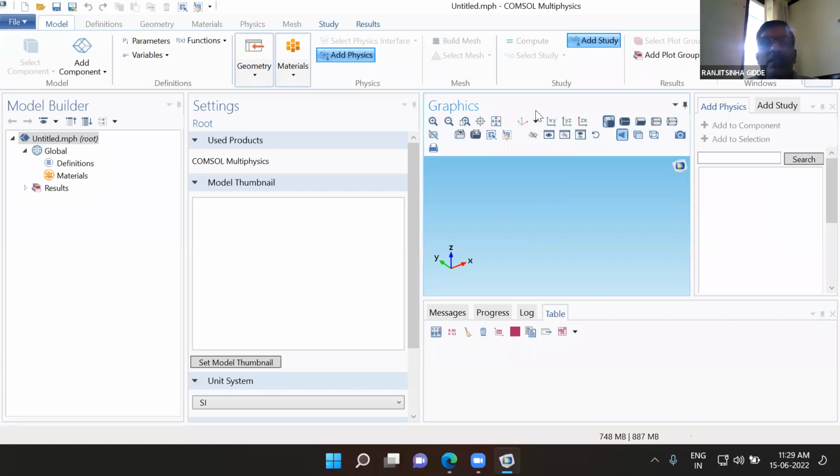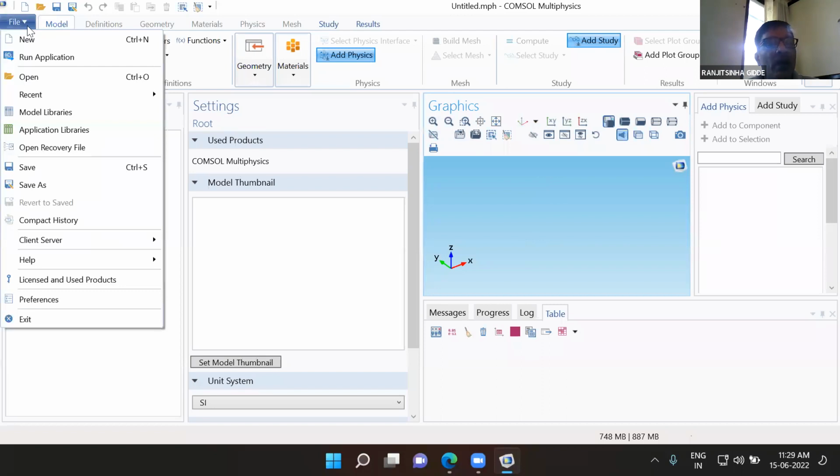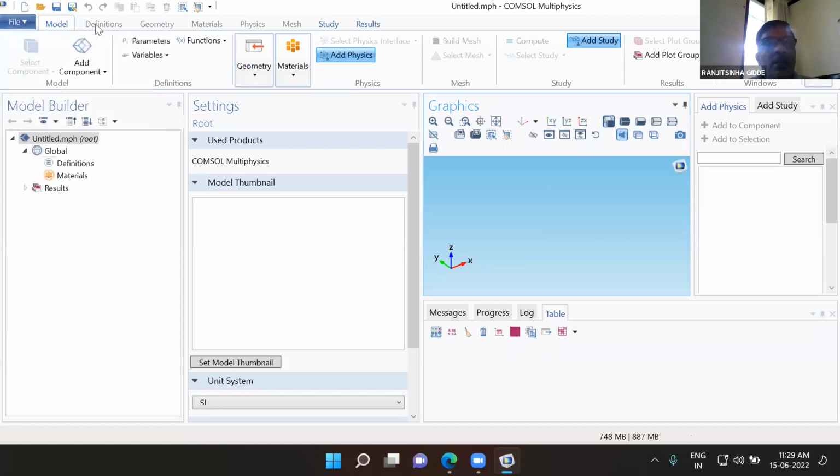Then you can see the various things. First of all, you can see the file, then model and other respective tabs. First of all, whatever object or device I want to simulate, that is with respect to the micro mixer, we have to select the study first.